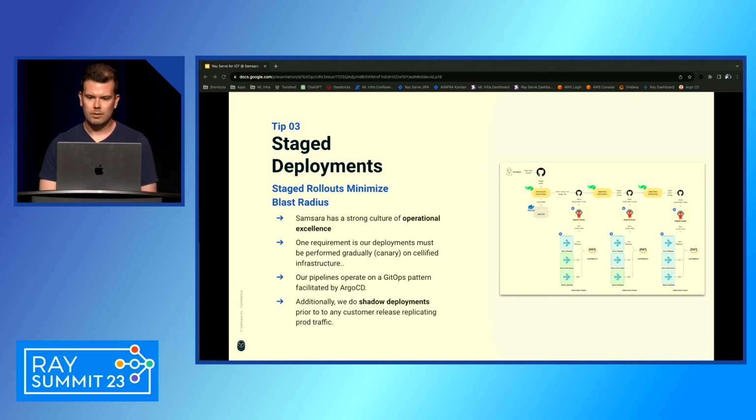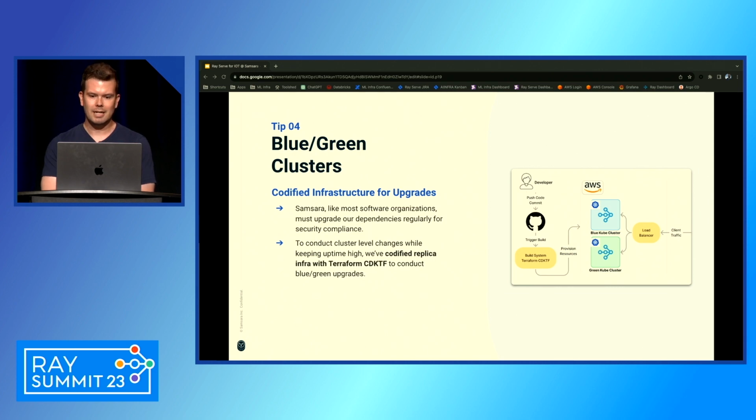Lastly, while coming up with our productionization story, we found that we needed an answer for issuing cluster upgrades for things like security patches. Anybody working in enterprise is probably going to encounter this too. So you really want to make sure you have an action plan in place to handle all these different upgrades across your system. We manage this with a similar setup as before, a blue-green setup with a replica cluster where all resources are generated by Terraform, and we balance the traffic at the cluster management level prior to deployment.